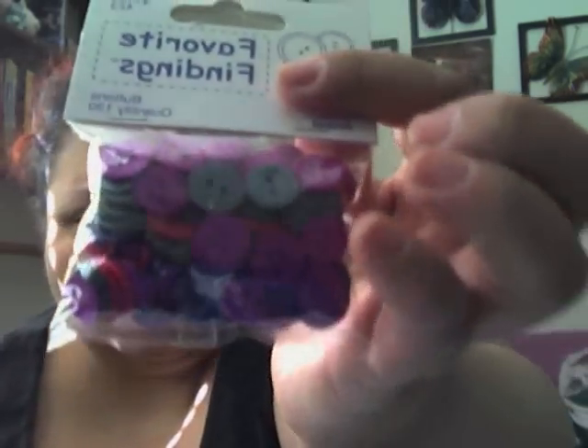I found these buttons — it's a pack of buttons. There's like red and yellow, blue, green, orange — just citrus colors it says. Citrus colors. So I got those, they're cute. And then these are jewel colors — they're like purple and green and a purplish blue and a red, really pretty. It's really hard to get that on the camera but they're real shiny and really cute. So I got those too.